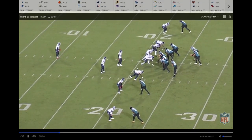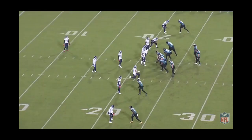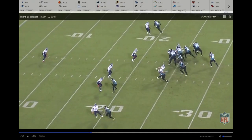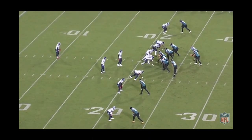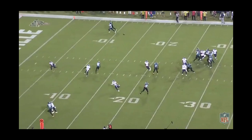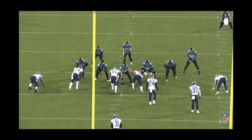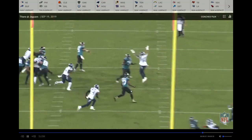What 15 is going to do is stare down this safety. He's going to stare him down, and just that little bit of staring at 31 makes him backpedal and gives the receiver an advantage. As he drops back, he takes a look at the safety, then flips his eyes quickly to this number one receiver, and puts some air under this thing. This is a dime from Minshew - this is a dime. But it all starts with his eyes. He's not just out there slinging the ball around like Peter King made it sound. He's making calculated decisions and throwing a great deep ball. This is the reason why he got drafted.